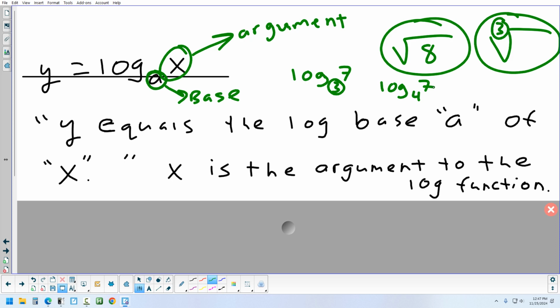So when you write something like this, I just put a box around it, there's no exponent there. An exponent would be up there. That's an exponent. The log and the 7 would be right on the line, and the 3 would be below. So the argument can be an exponent? A number with an exponent? You could have an exponent, sure. Now the argument is 7 to the 5th power. Yep. But now the argument is just 7.